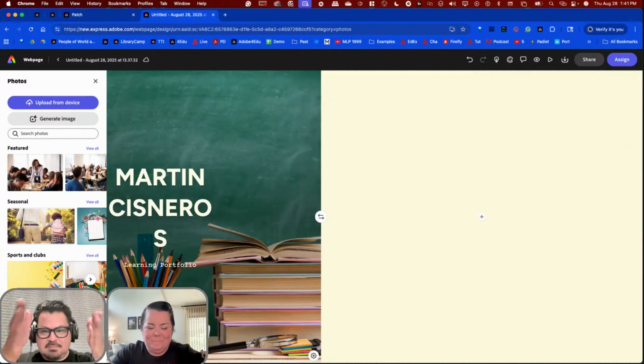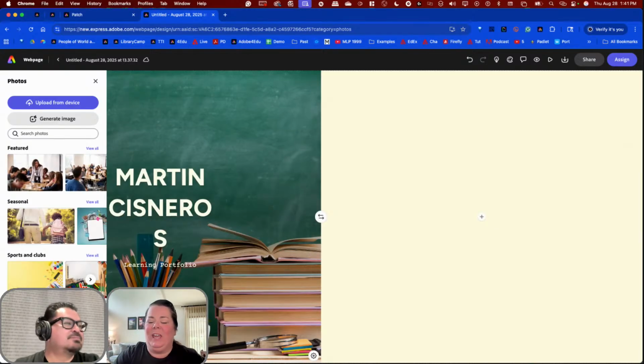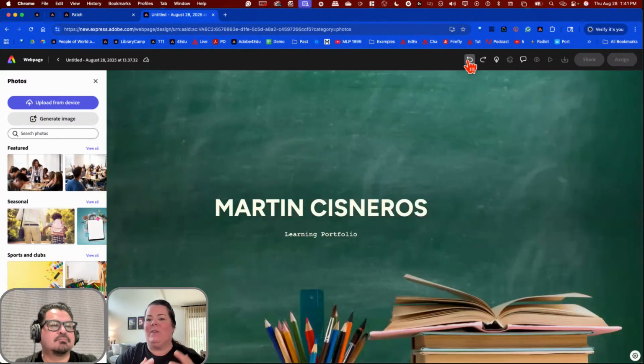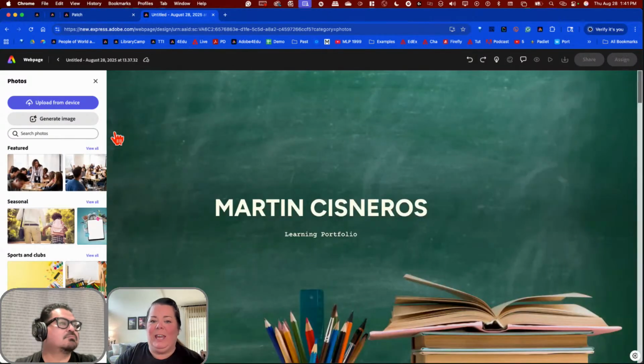So if you're like, Martina, I love your hand signals like you're dancing, but what does K-12 guardrail mean? When we say K-12 guardrail, it means it is designed responsibly, a safe, filtered experience for K-12.